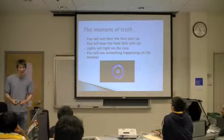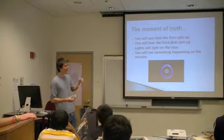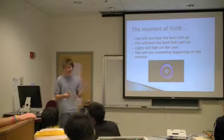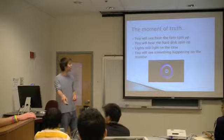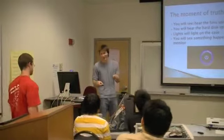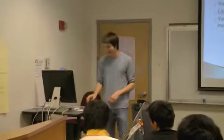If you've assembled everything, you reach what's called the moment of truth, right? You want to basically plug in the power supply to the wall, plug in all your peripherals, and go ahead and press the power button, cross your fingers, right? Actually, today we're gonna experience the moment of truth on this machine right here, which I've tested. It was working before. So if they've assembled, no pressure. But if they've assembled everything correctly, then it should be up.